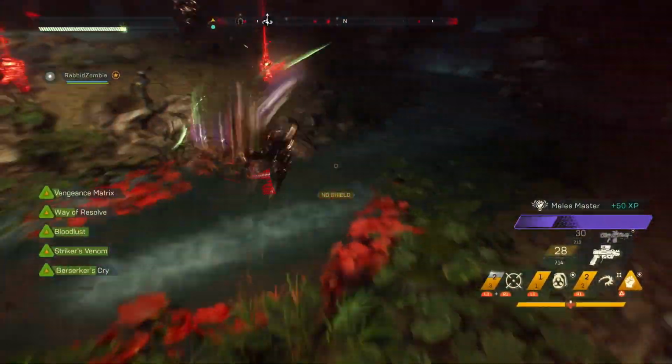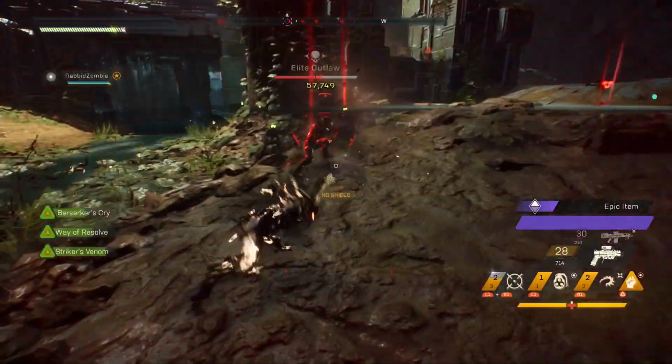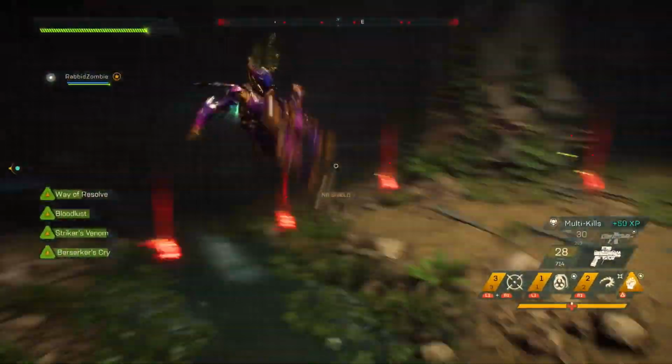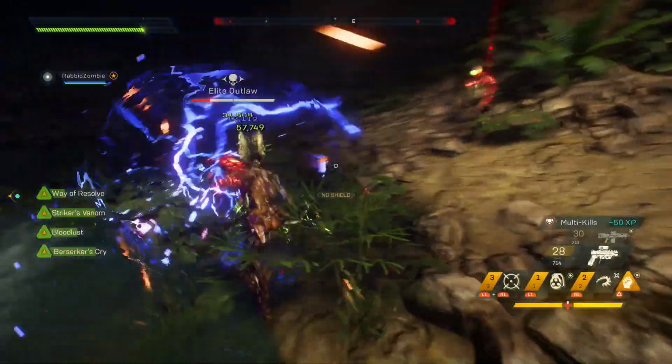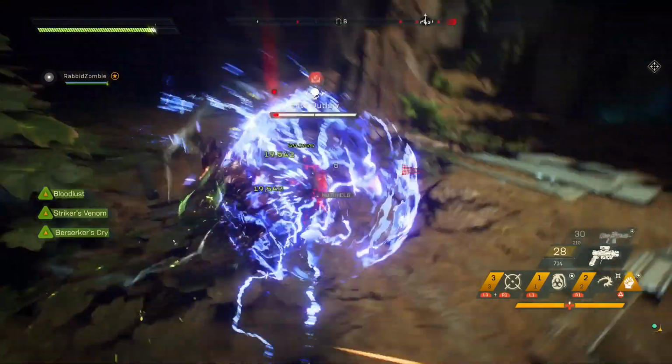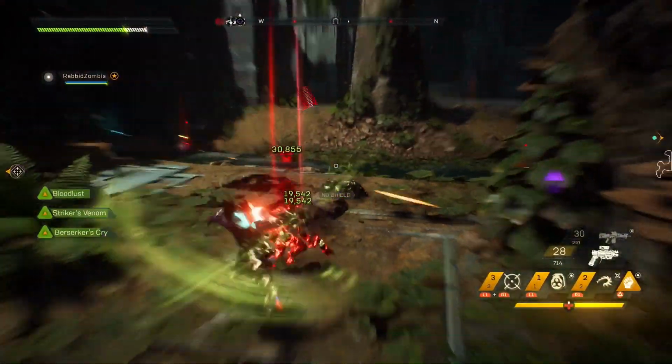Now, the vast majority of Colossus that you're going to play with, whether they're randoms or not, are probably going to be using Berserker's Cry, because most people look at it and say, this is going to benefit me more than the other one. Now, the other one is not bad, don't get me wrong. It's actually pretty freaking good. But Berserker's Cry is so good.